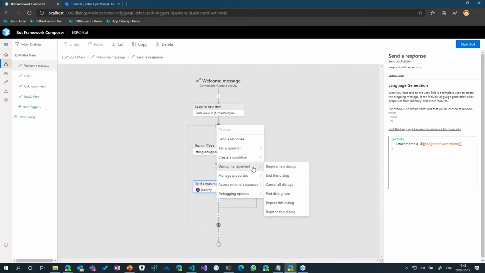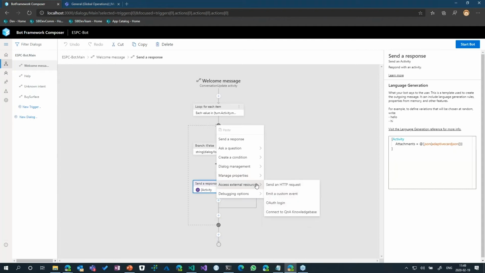You can also build real dialogues. So on the left-hand side, we just have one dialogue in place right now, but we could add multiple dialogues in here, and then we could begin a new dialogue upon the greeting or what have you. You can also work with variables, so you can define initialized variables, you can set them, you can read them, and so on and so forth.